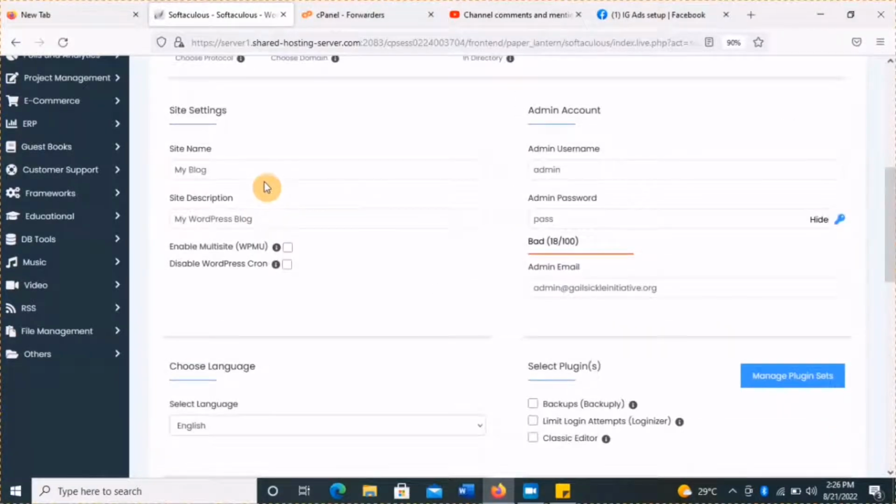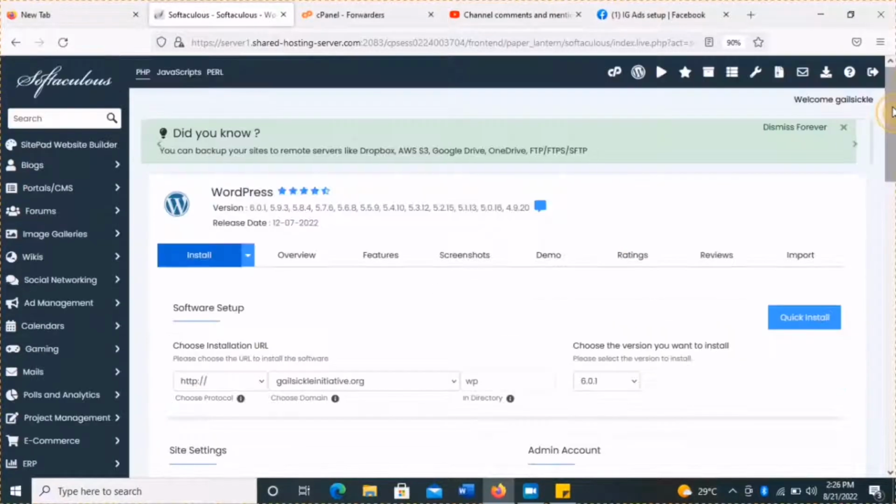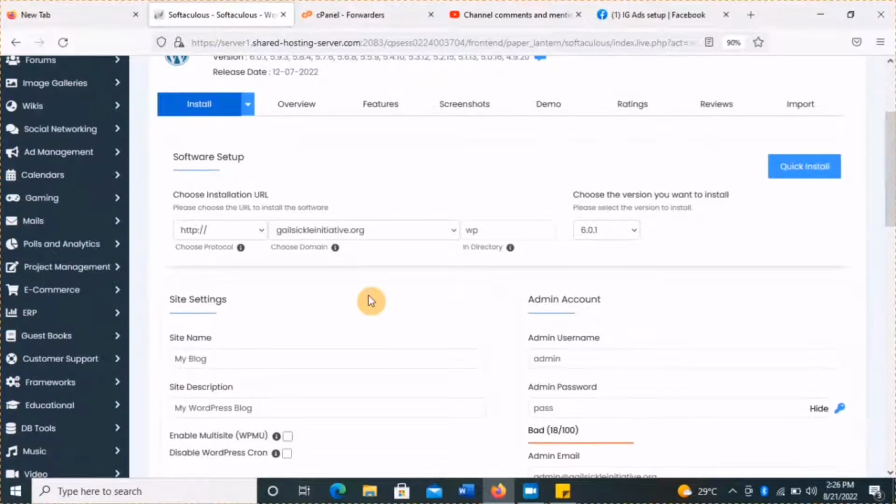Do you understand? So now it takes you to this page, the WordPress installer page, and if you have multiple domains, it will ask which domain you want to install it on. Is it wordpress.org or is it wordpress.org.ng? If you have multiple domains, it will tell you to choose the one you want to install your WordPress on. Now you also choose HTTPS.